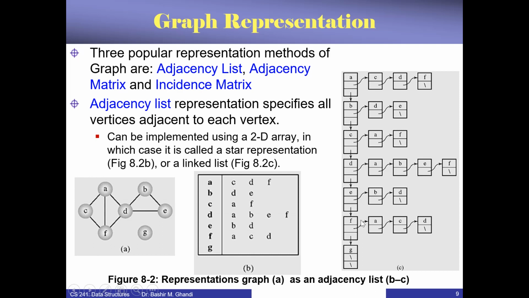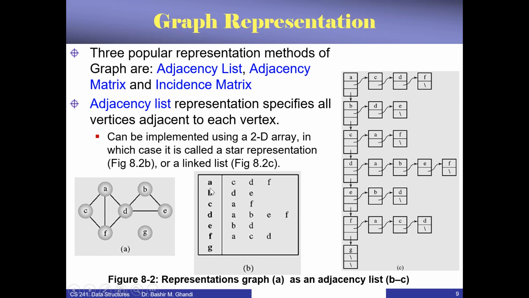But what is the disadvantage? You cannot access an edge directly. For example, to know whether there is an edge DA, you have to follow through the list from vertex A. Go to A, go to B, go to C, go to D, and then go through this list and see if you can find A. If you can find A, it means there is an edge DA. So you cannot access the edges directly if you use linked list. So you are wasting time. So we are sacrificing time to economize on space.